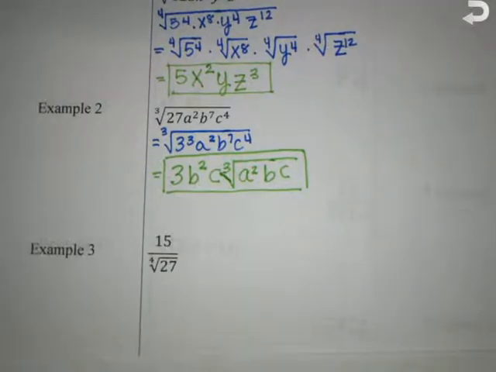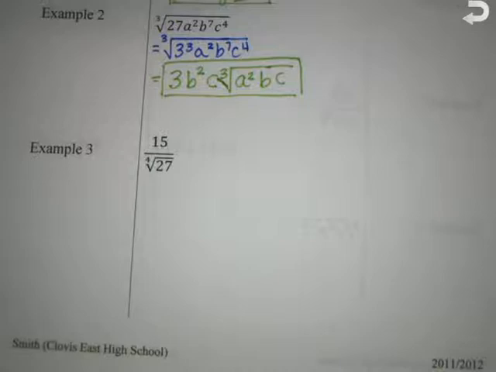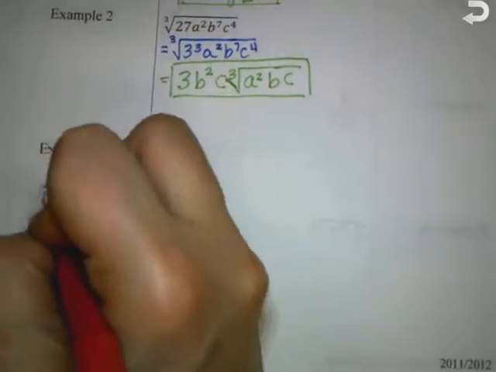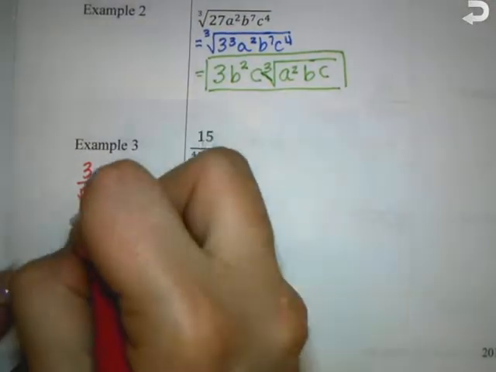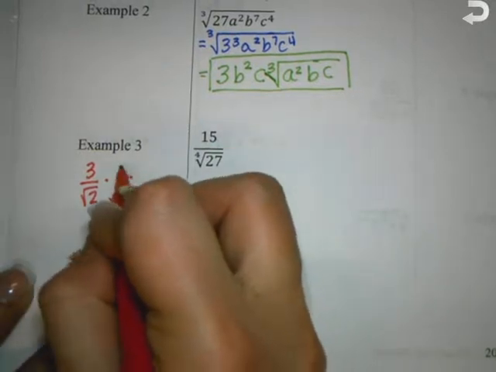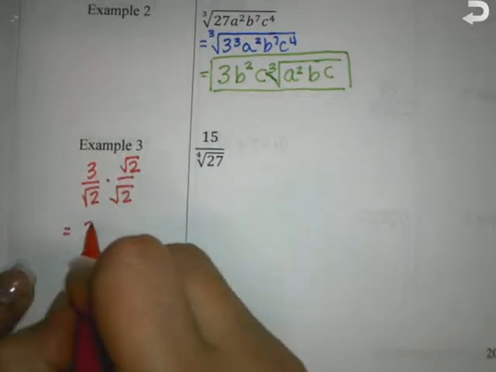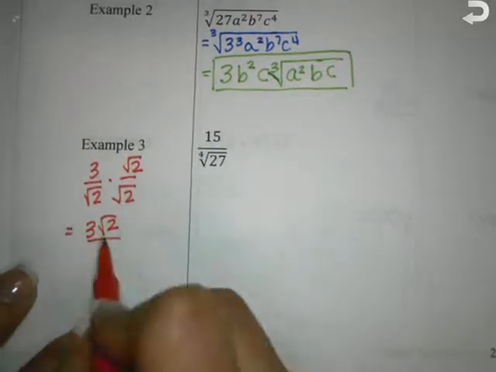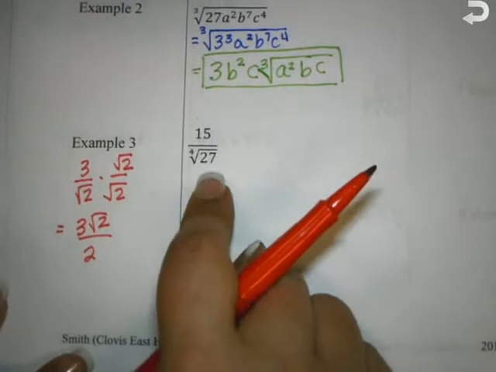I have a radical in the denominator. Is that allowed? No. Now before, when we had something like 3 over square root 2, how did we get rid of that square root 2? We don't need a conjugate in this one. We just multiply by square root 2, right? Because then this would give me 3 square root 2 over 2. Now, this is very similar, but we're not taking a square root, we're taking a fourth root.